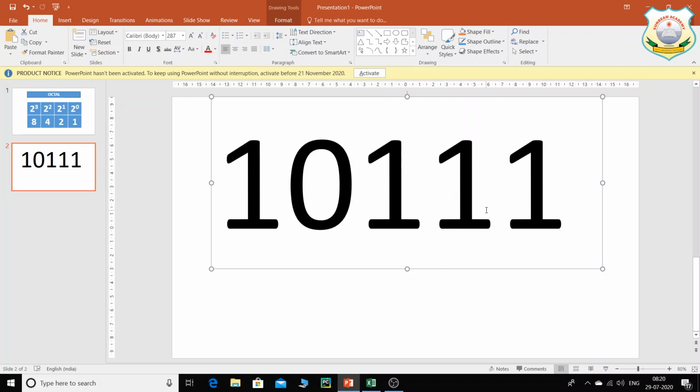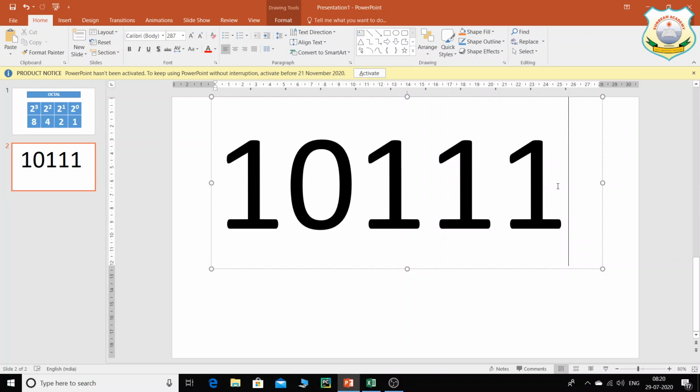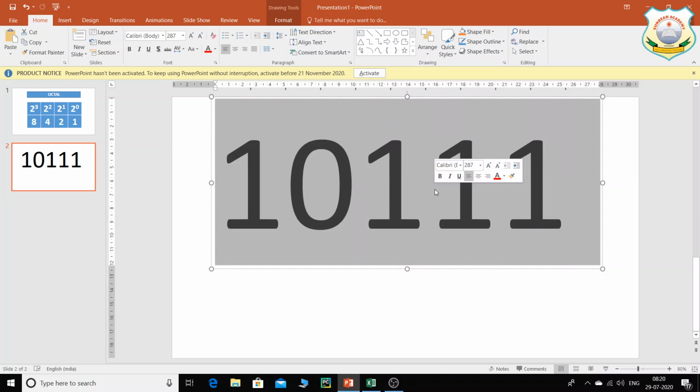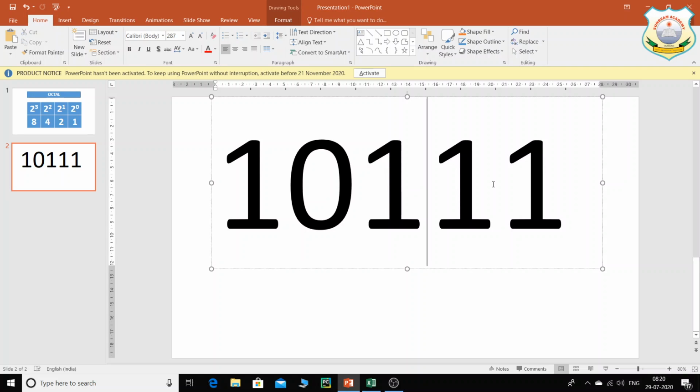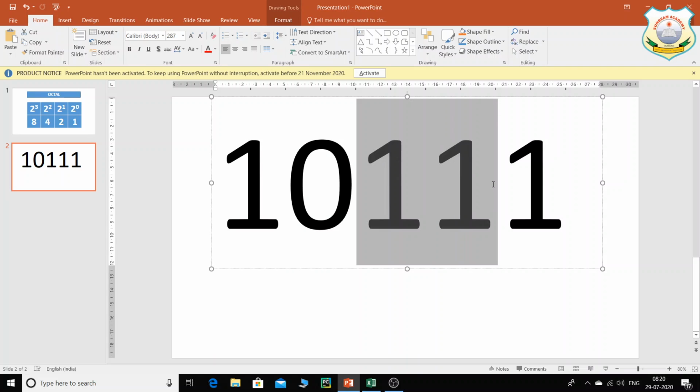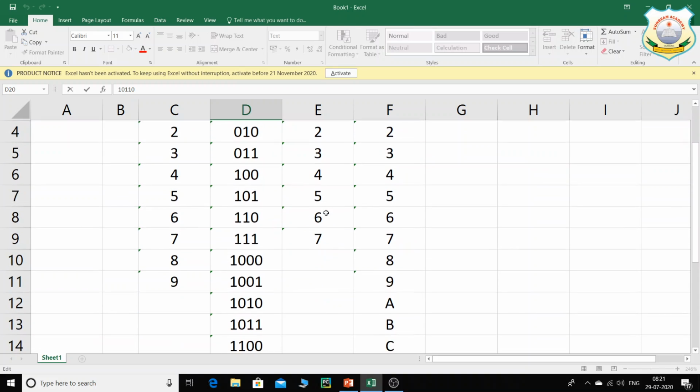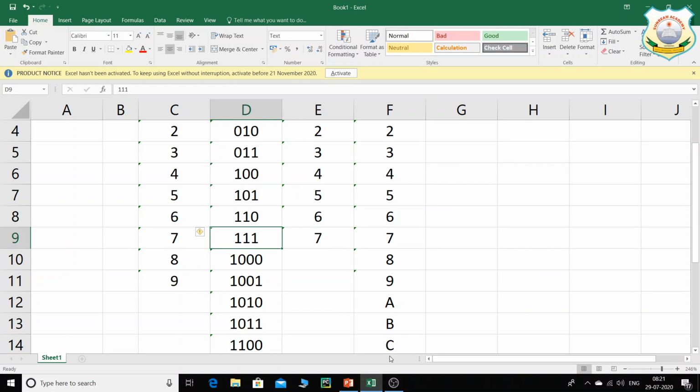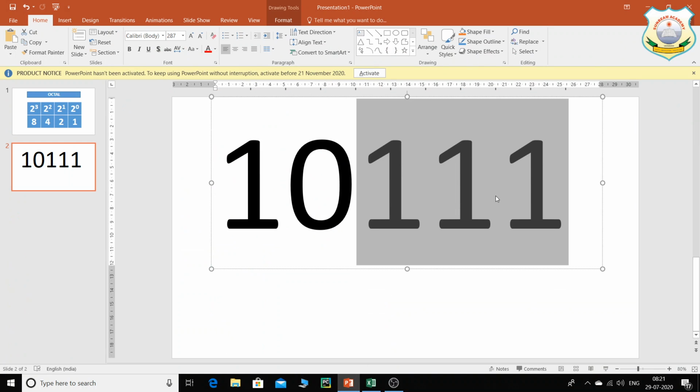If I want to convert binary to octal, we don't have to do any calculations. We just have to form the groups from the right hand side. So from the right hand side, I form the group of 3. Why 3? Because I want to convert this number into octal. Octal takes how many bits? 3 bits. And I proved why it is taking 3 bits. See over here, maximum it takes 3 bits, right?